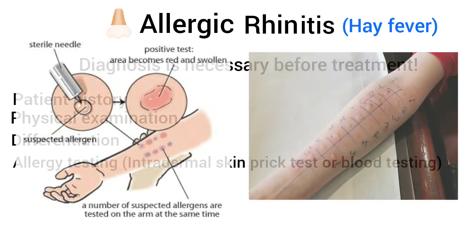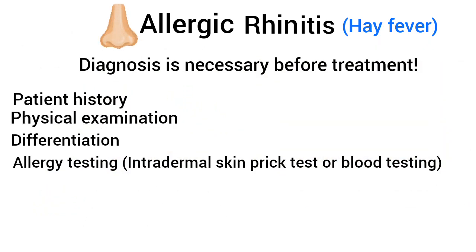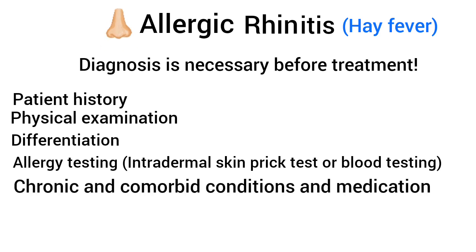And of course, the doctor will ask when these symptoms are happening. Are they seasonal? Are there specific triggers for them? Is there a pet that these symptoms happen upon contact with, or others? And also, of course, he will ask about chronic conditions and comorbidities, because as we said, there are many conditions that might cause a higher risk for allergic rhinitis, as well as we need to see if this patient is having any complication from the allergic rhinitis as well.